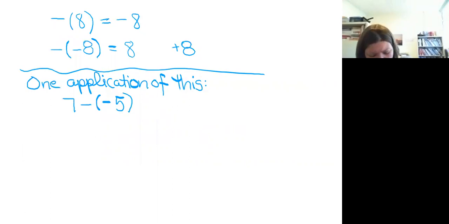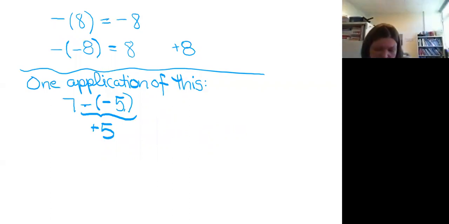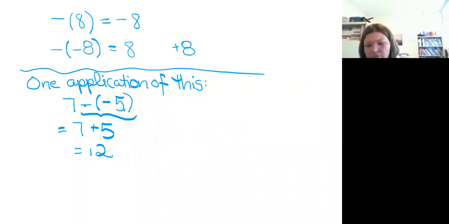When I look at this right here, I totally read this phrase as the opposite of minusing 5, or the opposite of -5. And of course, we know that the opposite of that is +5. And so I've just replaced that whole pesky statement that I didn't like with a +5, dropped my 7 down, and now the math is super easy to do. Is that nice? Is that cool? I'm looking to see if you've got a question.